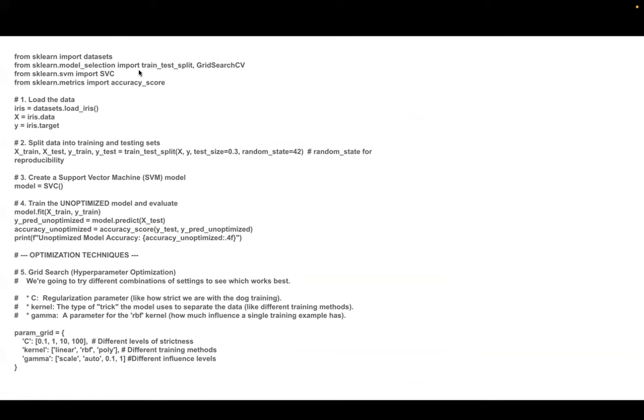And from model selection you're importing train test split and also GridSearchCV. We will see an example of this in this code.